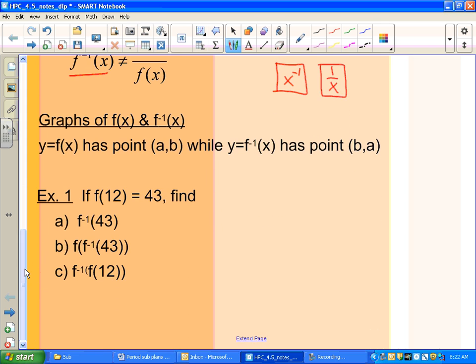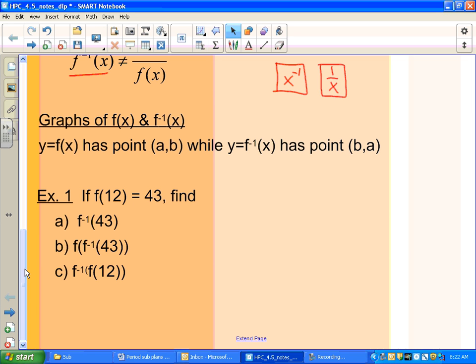What do the graphs look like? Well, we've actually already played around with this a little bit when we were taking a look the other day at graphing anything and seeing what the reflection looks like. We found that we can reflect over the line y equal x. I'll always be able to take any graph and reflect it, but the reflection of the original function may not be an inverse, meaning the reflection isn't a function, it won't pass the vertical line test. That's what we're thinking about graphically, does our reflected graph pass the vertical line test, indicating it is a function as well as the original.